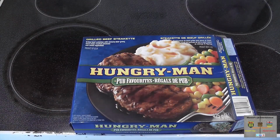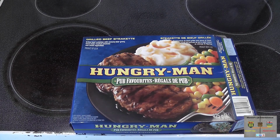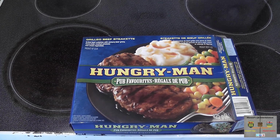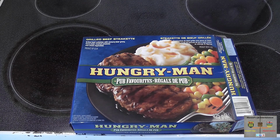Well guys, we've reached that point in our video here where it comes to the final thoughts on our dinner. Well, of course, this dinner here was the grilled beef steakette dinner made by the Hungry Man Dinner Company. All in all, of course, this is one of those dinners that is on my list to buy again. It was a very, very good dinner, very, very filling dinner. It's never left me unsatisfied. It's been one of those dinners that I've had in the past and will continue to have in the future.